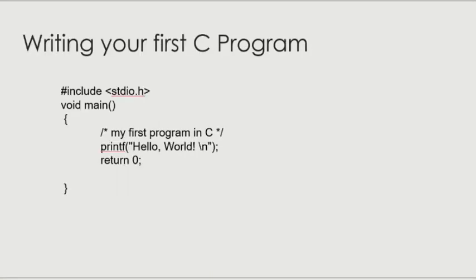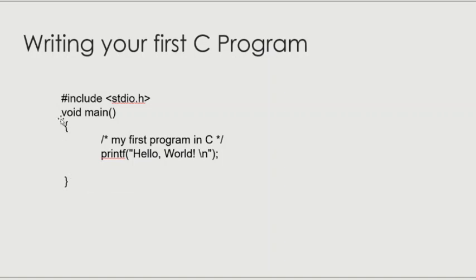Let us see our first C program that we're going to see today, which is nothing but the hello world program. So this is the structure. As I said earlier, C is a structured programming language. When you see this, you might think, what is this? There are so many lines. It is a very simple program actually.